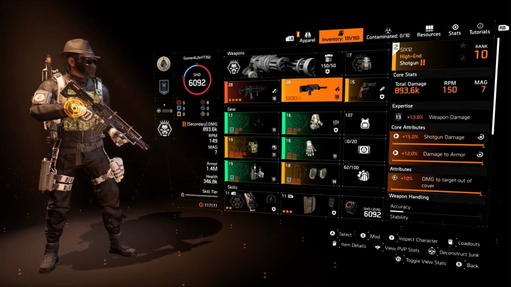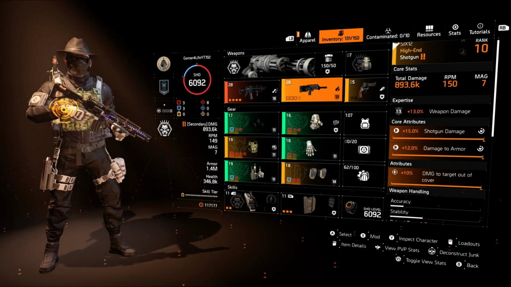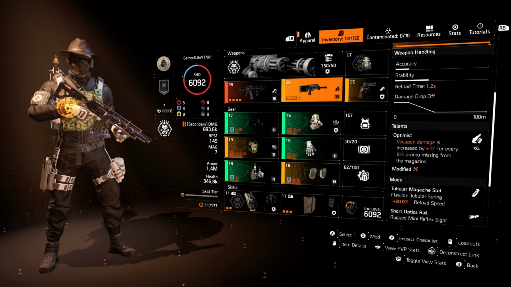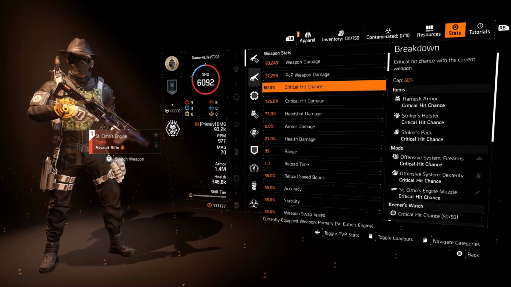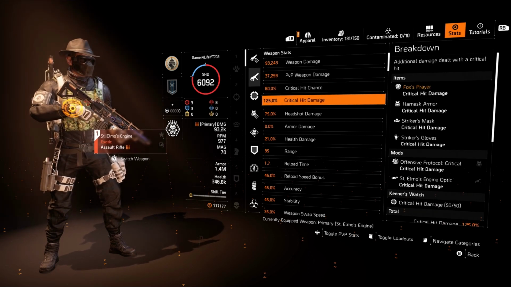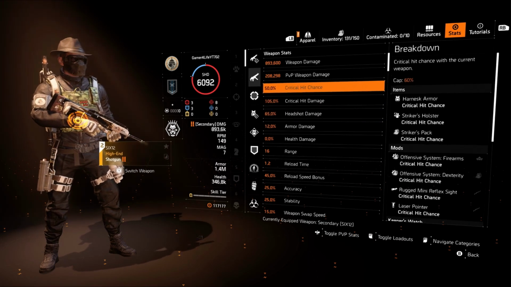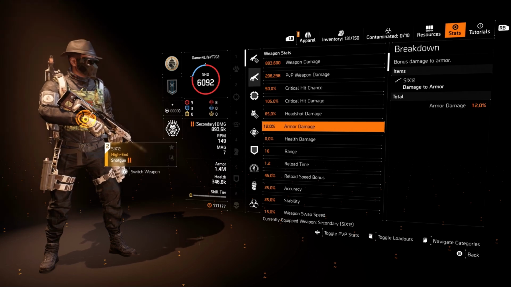Then for our secondary, we do have a shotgun 612, expertise at 13%, rolled with max shotgun damage, damage to armor, damage to target out of cover. With Optimus, weapon damage is increased by 3% for every 10% ammo missing from the magazine. We can take a look at the stats. So like I said, we are at max crit chance, which is 60%. And then we do have 125% crit damage, 75 headshot damage, 21 health damage. And for the shotgun, 50% crit chance, 105 crit damage, 65 headshot damage, 12% armor damage.